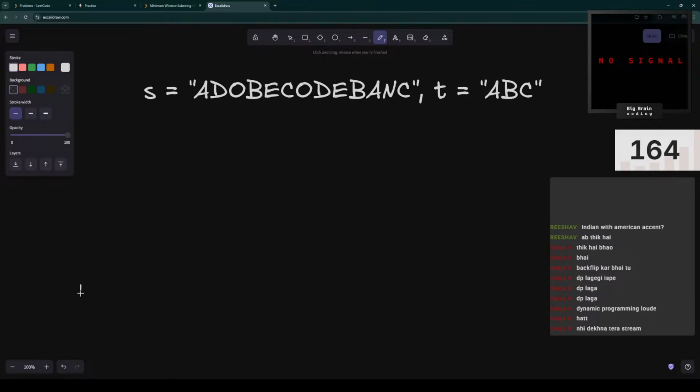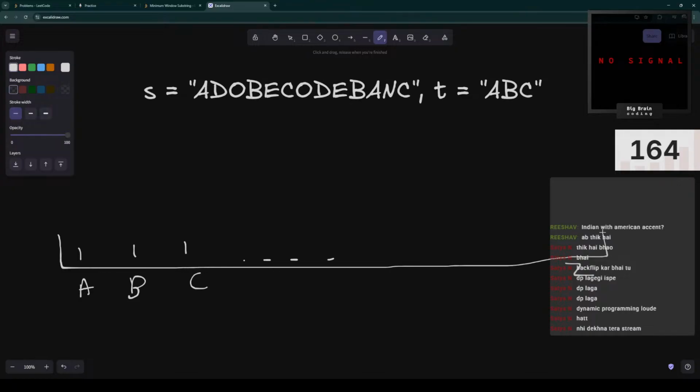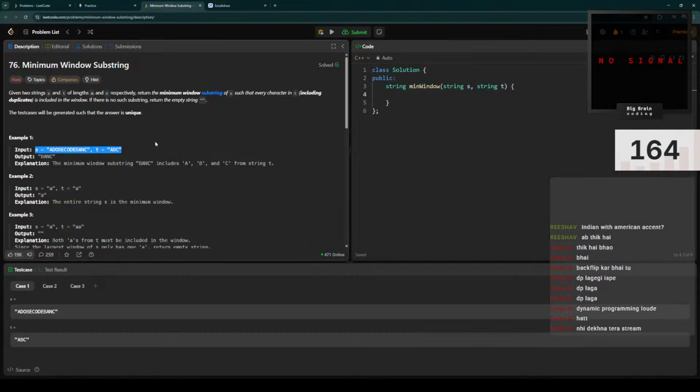So for example, if I calculate frequencies of t, it will be 1, 1 and 1, and everything else will be 0. The minimum window substring b and c includes a, b and c from string t. Interesting.